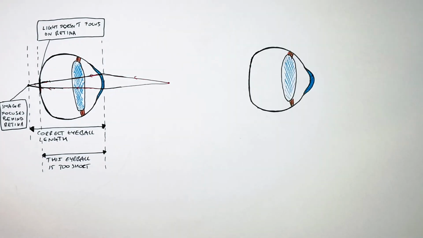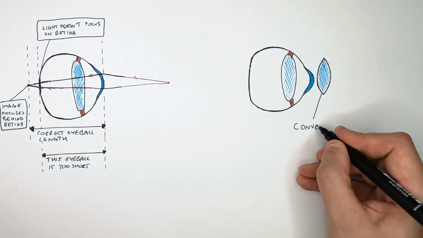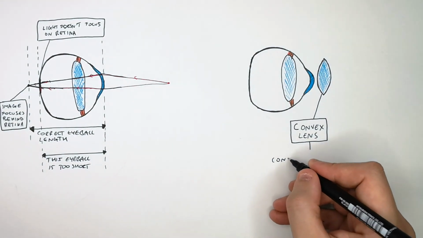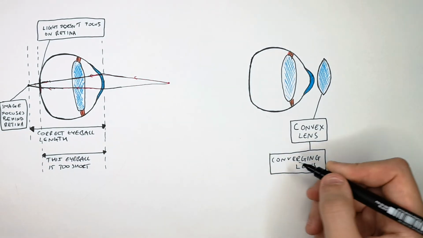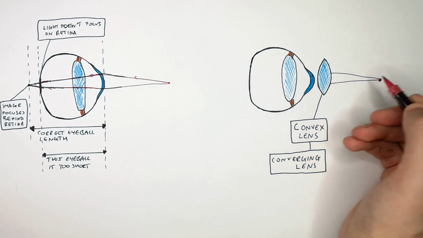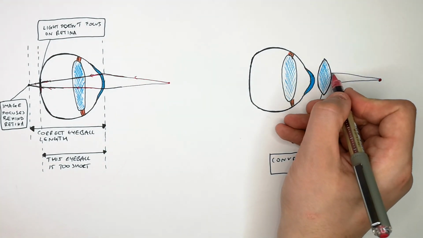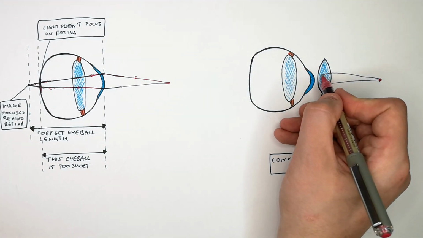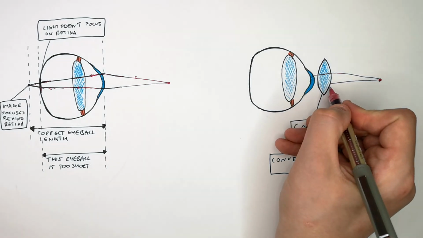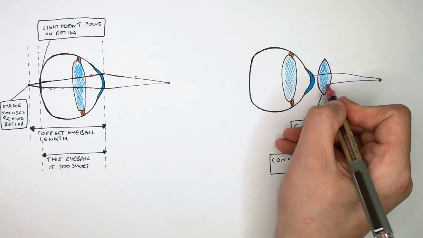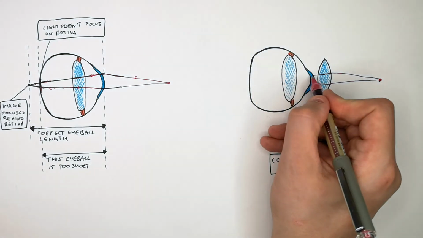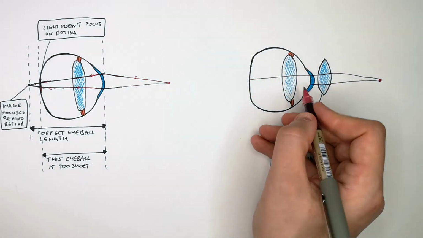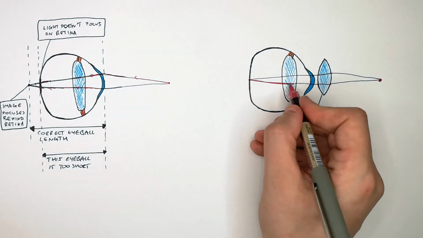To overcome long-sightedness and the blurry images of nearby objects, you must use a convex lens or a converging lens, not a concave lens. A convex lens is going to bend the light towards the cornea. So it's going to refract light towards the cornea, not away from the cornea like what a concave lens does. This light is then focused by the lens and then focused onto the retina.